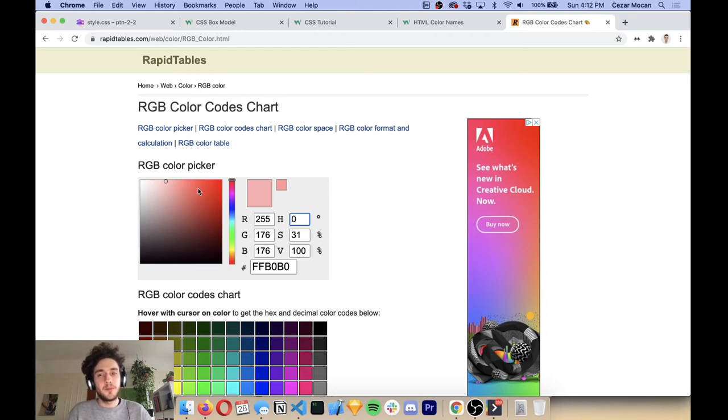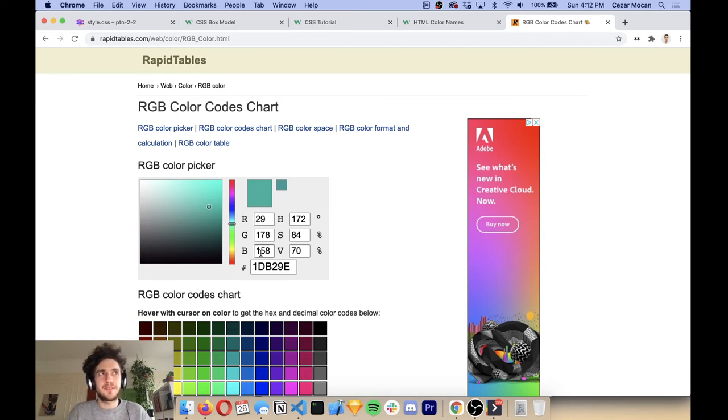You can usually play with these color pickers until you find something that you enjoy, and you get the RGB representation. The other thing you usually get is the hex code. The hex code is just the representation of these three numbers in base 16.